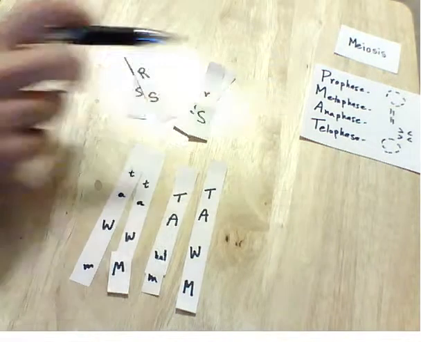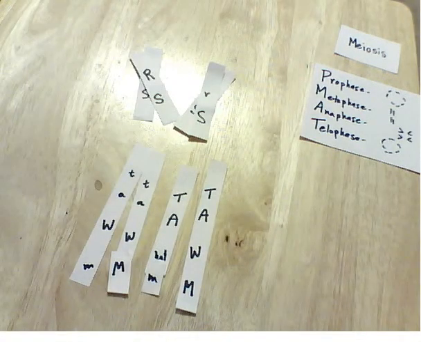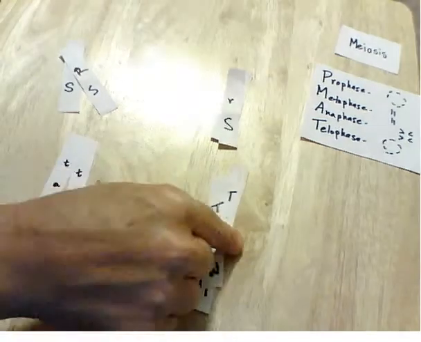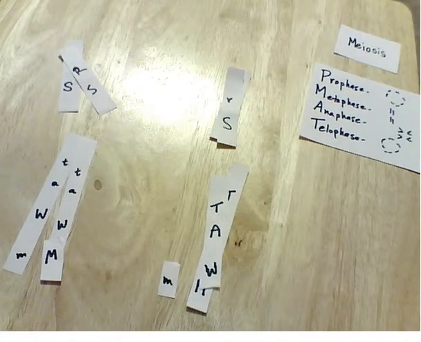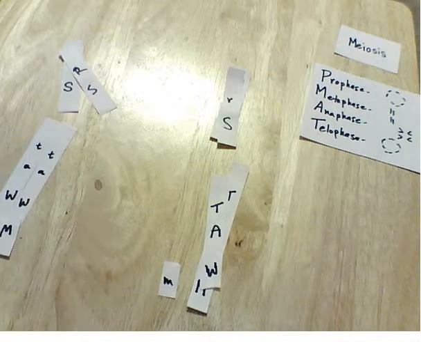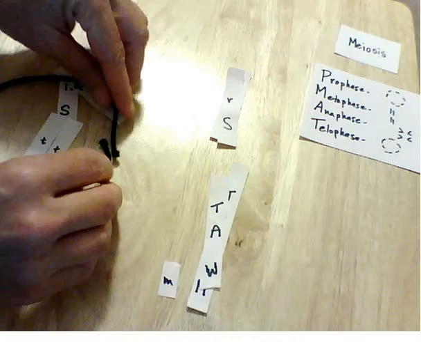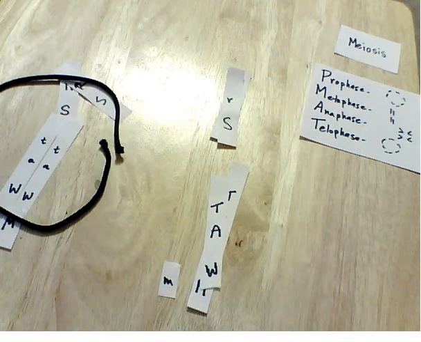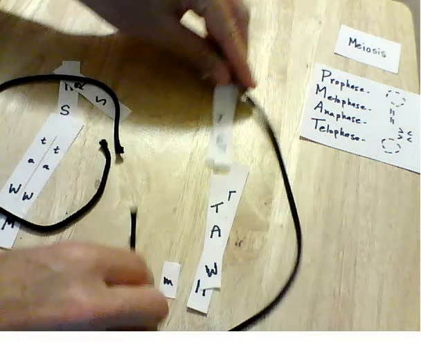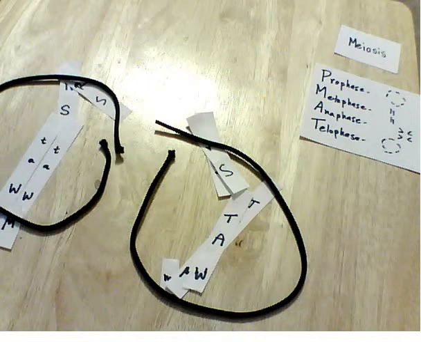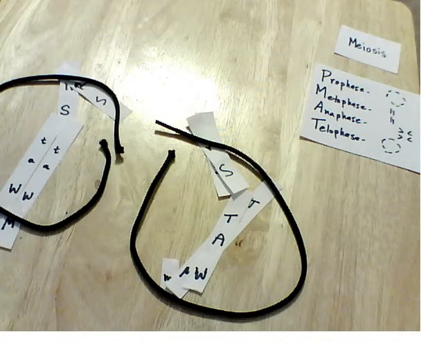So these paired up. Now in anaphase, the homologous pairs leave. So now we're creating haploid cells at this point. And now in telophase 1, the nuclear membrane is reappearing. So now these become enclosed in one nuclear membrane each, and that's the end of meiosis 1, and now we have 2 haploid cells.